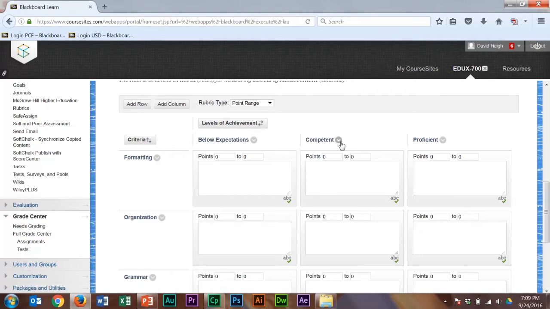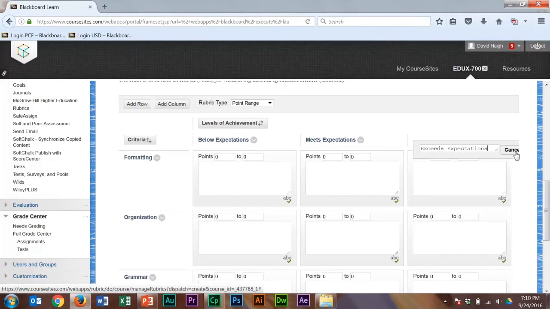For competent, they've met the expectation, but they haven't exceeded it. So let's change that to meets expectations. For the third level, which is proficient, let's change it to exceeds expectations.